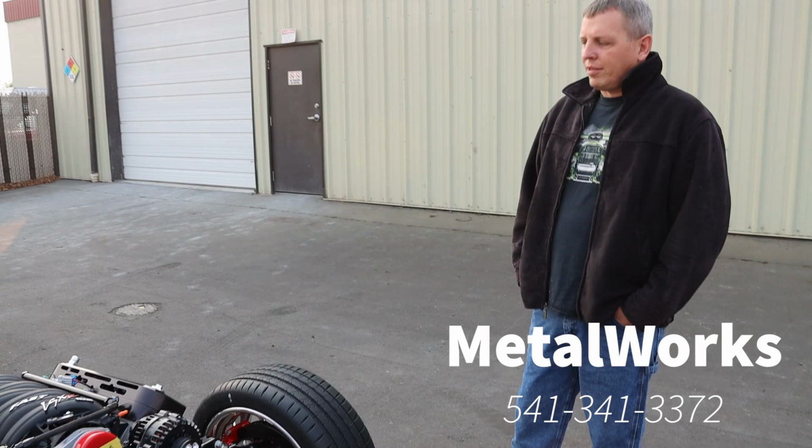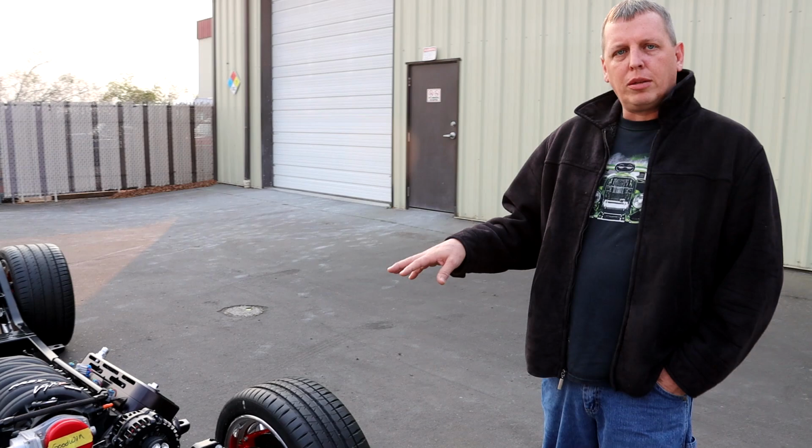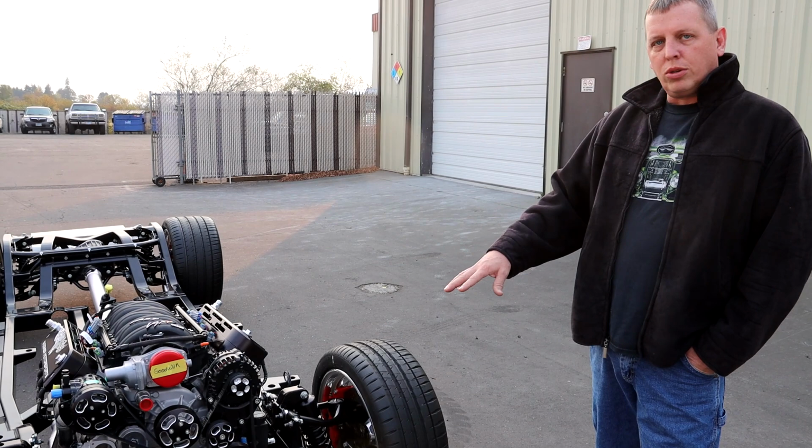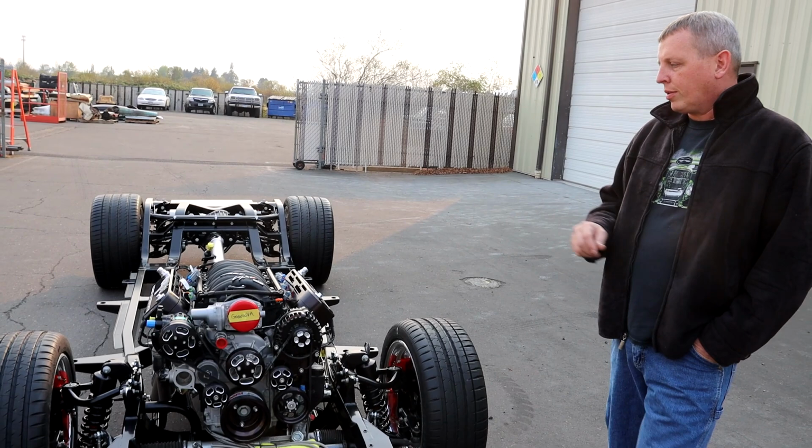As I mentioned, this chassis is for an in-house build that we're working on here at MetalWorks. These are also available custom tailored for your own builds that you're working on. We can custom tailor this chassis in many different configurations, from a basic chassis to a chassis with full drivetrain in it with GM Performance engines or custom built motors from Wegner.